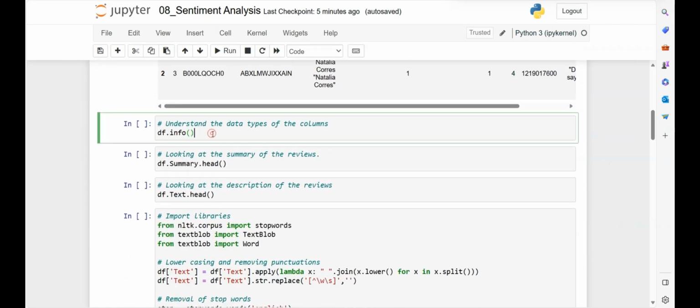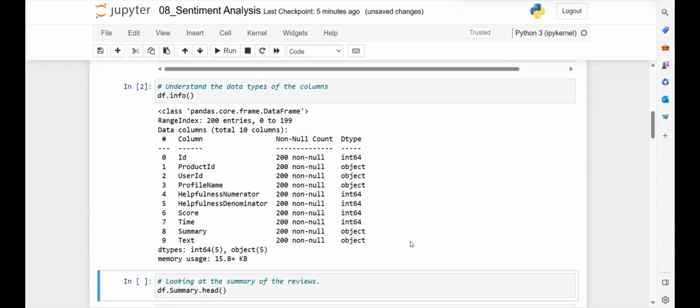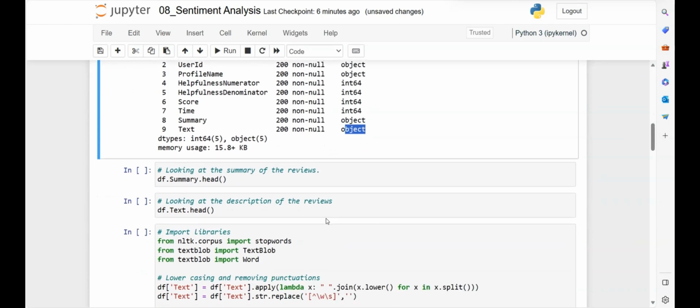Then getting the info gives information on the data frame, so you can see what the columns and data types are. Five columns are of integer 64-bit and five are object type. For us, the summary column is object type and the text column is also object type. As I mentioned before, we'll focus more on summary and text.